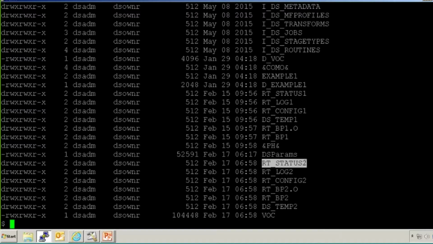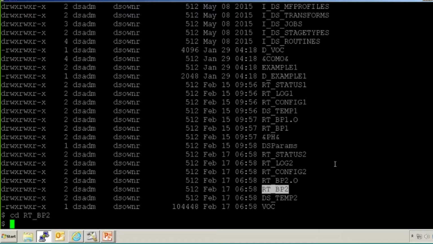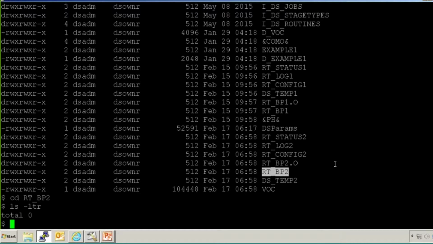Now you have seen that these directories contain 2 files, data.30 and over.30. That means first of all, there is a defined limit of 2 GB for each file, which is defined at the server side. For the data.30 file, as soon as the 2 GB size is exceeded, it will go to the over.30 file. Now let's see what it contains. In the directory rt_bp2, I'll run ls -ltr, and I see nothing is there.